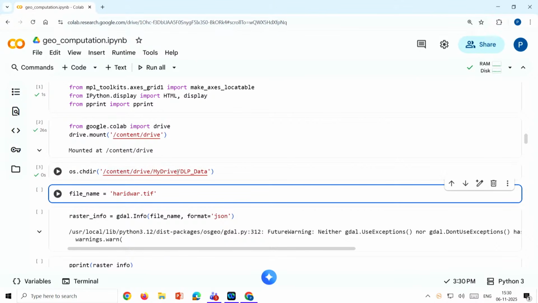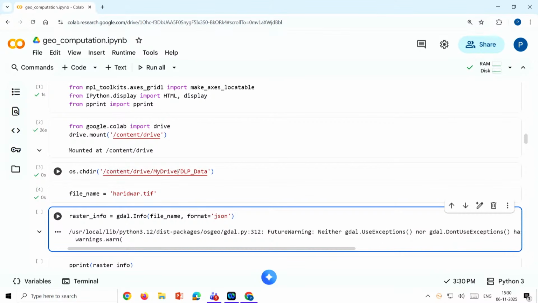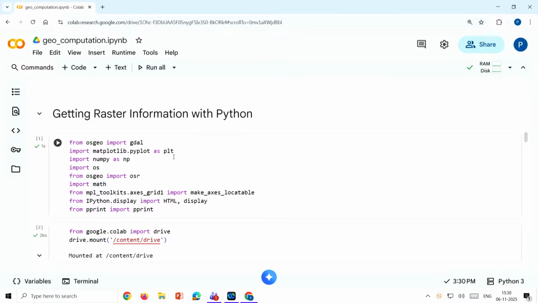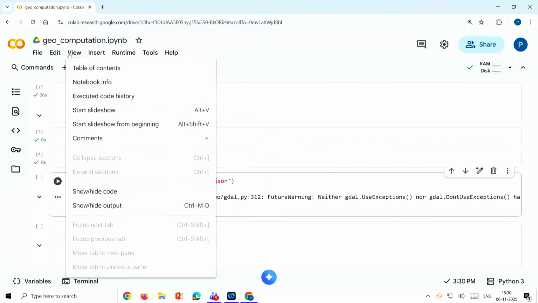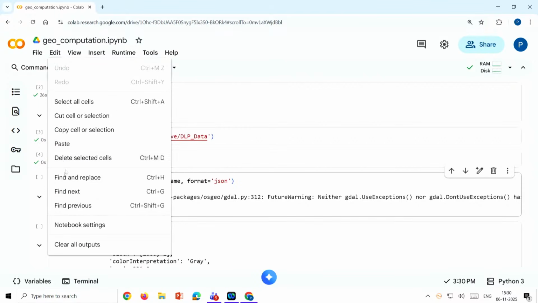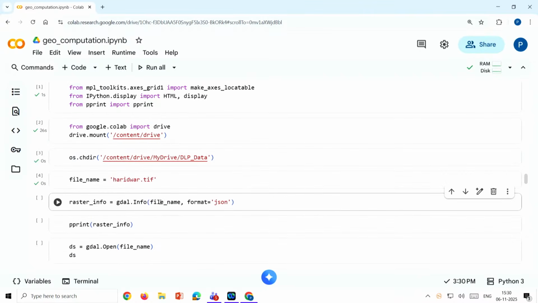Then next, I am creating a variable called file_name, and storing in it the name of the file which I want to read. Already we have imported GDAL into our environment. So I just wanted to clear the outputs.